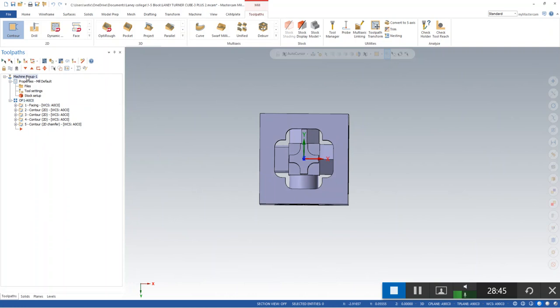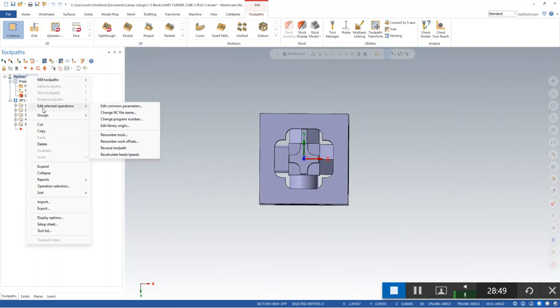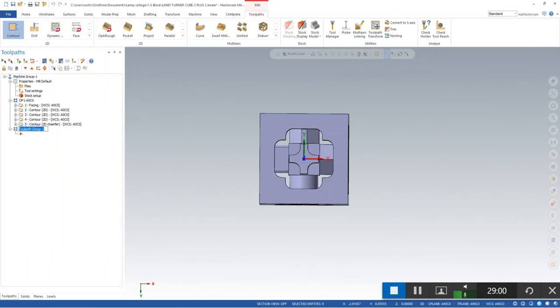So if I click on machine group and then do a right click, I come down to groups, new toolpath group. Do not select a new machine group. That's not what you want. You want a new toolpath group. So click like that, and then you can go ahead and rename it. We'll call this op2 A90 C0.